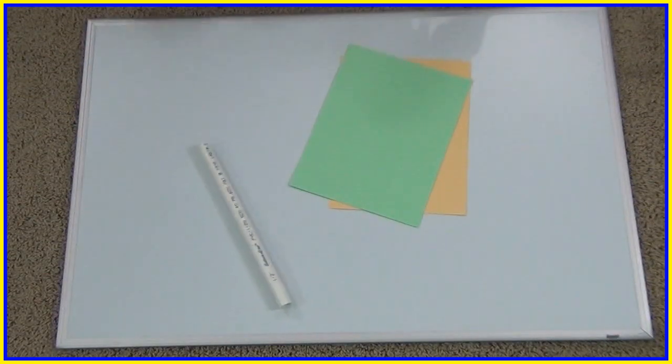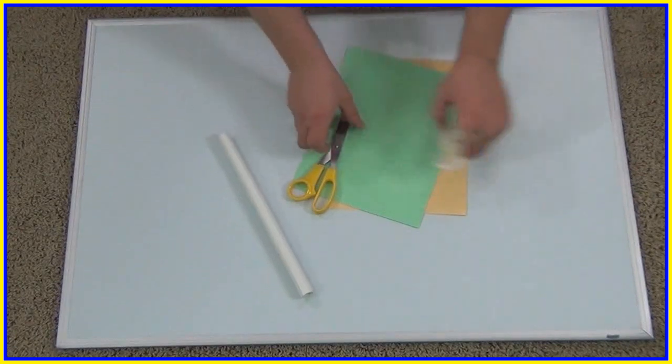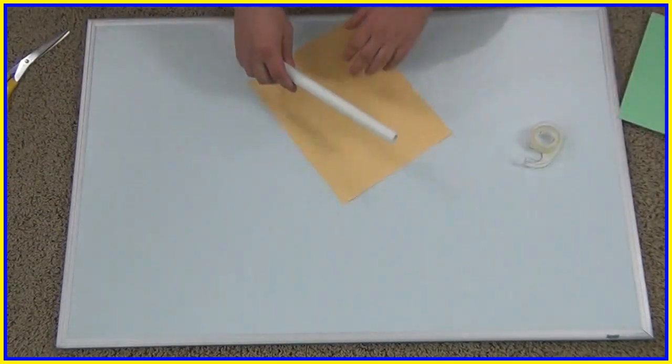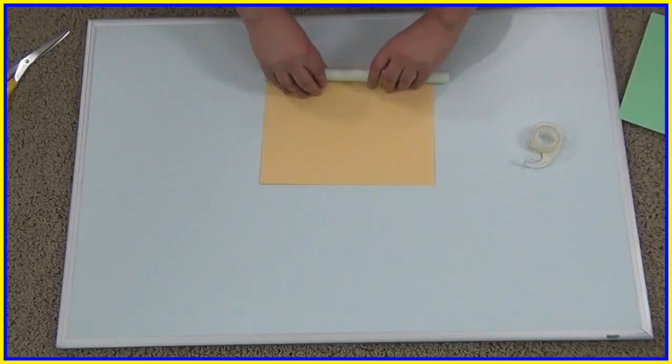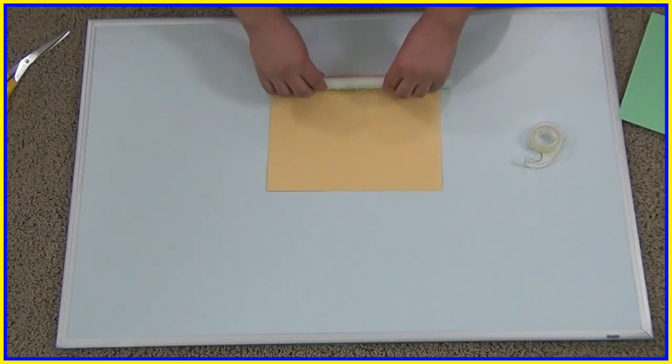All right. Now we got to make the rocket. We got the PVC pipe. We're going to need 2 of those pieces of paper, some scissors, and the tape. So we're going to roll and make the fuselage of the rocket, the main part. We're going to roll it like this.